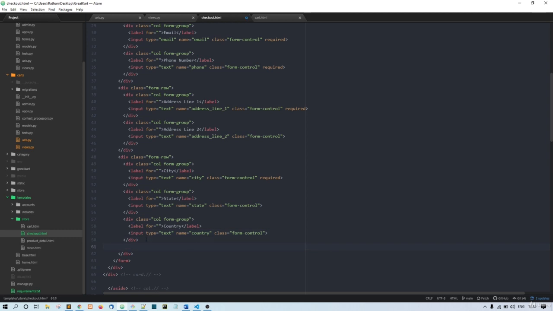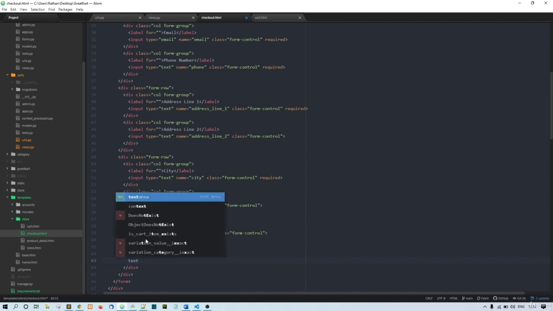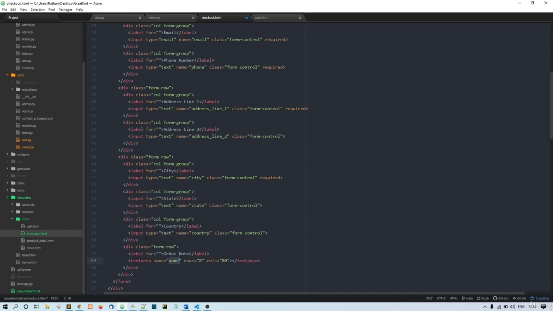So a div with the class of form-row. The label is for order note. Then this text area, this will be order_note.